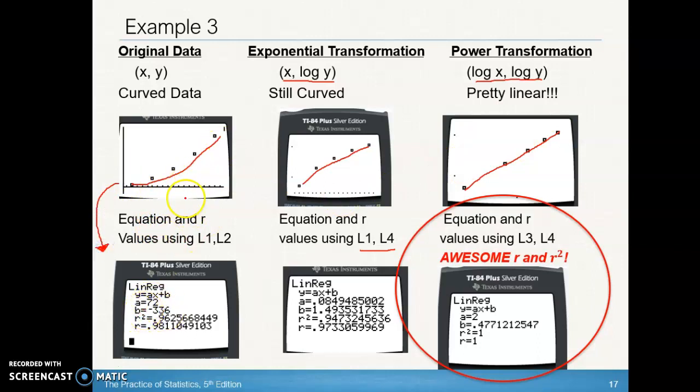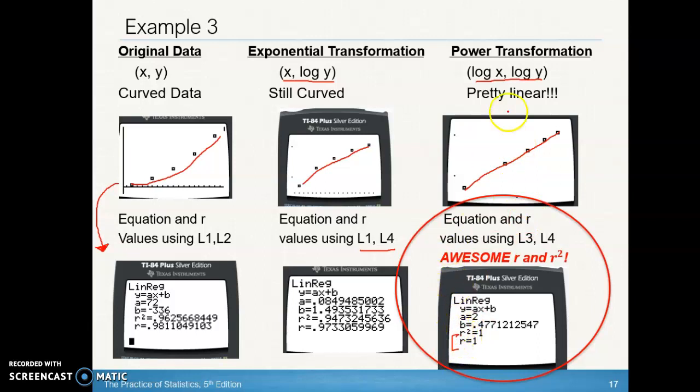So notice we know that this is curved, so we know that that's not going to work, okay? Now, if we notice here, we could maybe say this is linear, but I can still kind of see the curve in it. Okay, now look at your R value and your R squared, 0.94 and 0.97. When I graph this, it's very linear. And when I look at the R squared and R value, they're both 1.